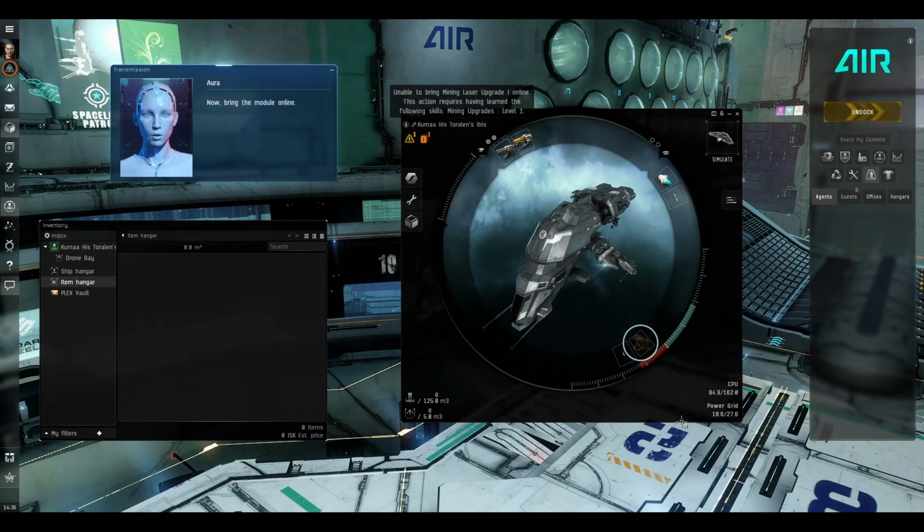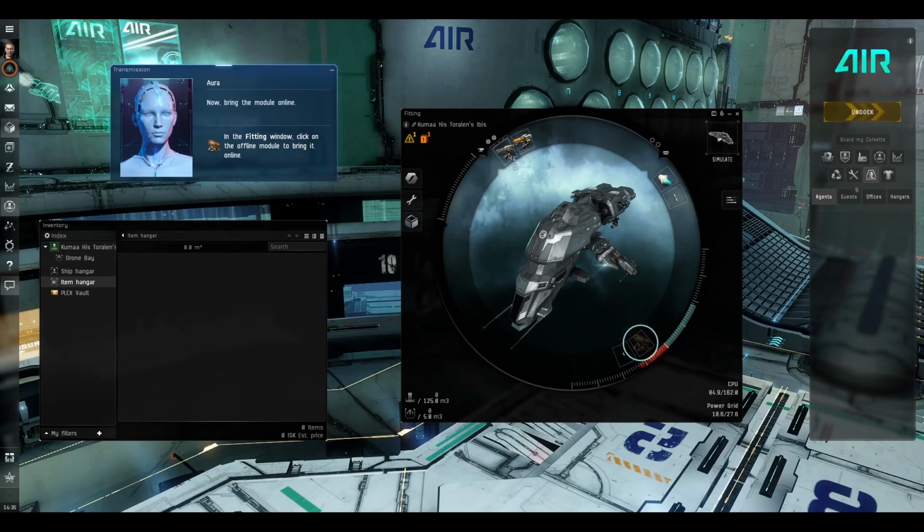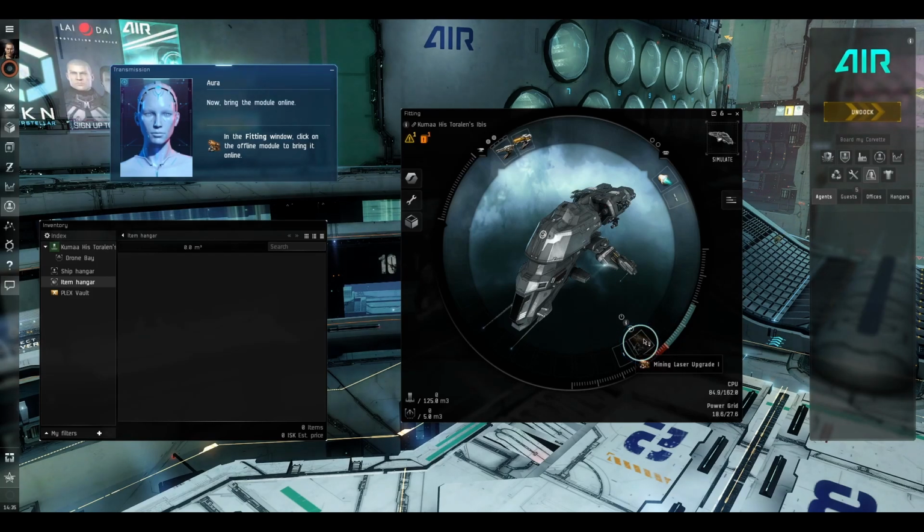Now, bring the module online. Now usually when you drag modules onto a ship fitting, they will be online and brightly coloured as these three are, because they're online. This one has not automatically onlined, so let's attempt to online it and see why not.